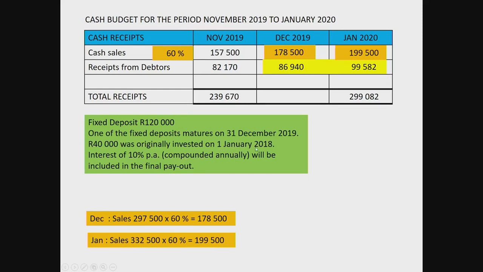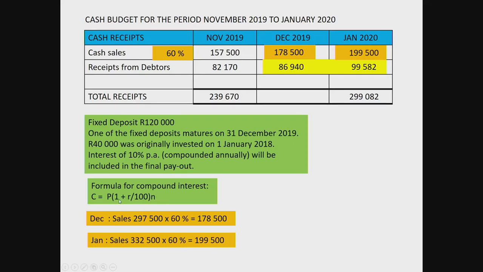I invested on the 1st of January, and I'm now on the 31st of December, which means I have the investment for 2 years, and the interest will also be included. So in your answer book, there's a calculation for compound interest, which says, take your investment, that's your P, which will be the 40,000, and multiply it by 1 plus R. That R will be the 10%, to the power N. N is the number of years that you have the item, and it's compounded annually, which means you have it 2 years, so N's value will be 2.